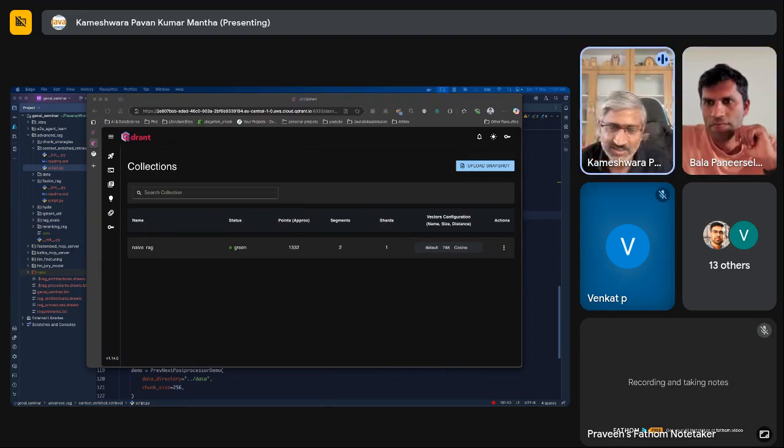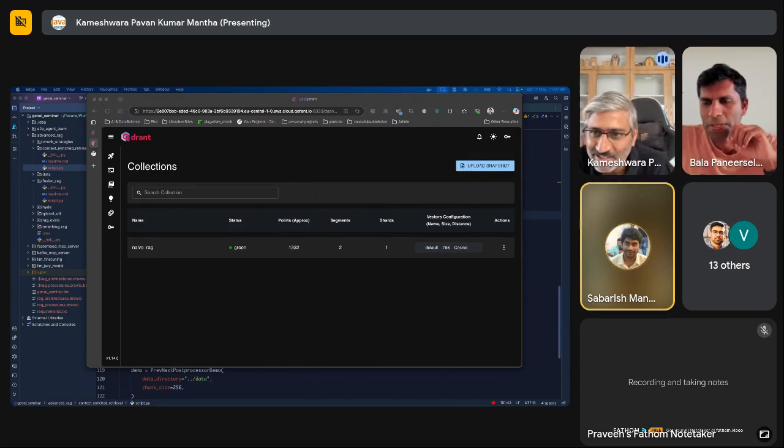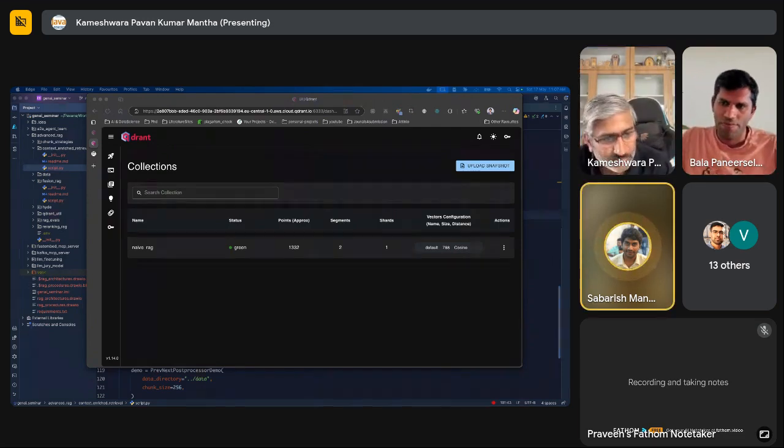Can the question be repeated? Yeah, hi Sabarish. Yeah, so during Agentic RAG, I saw that we also validate the answers generated by an LLM, right? The final answers. So how does this validating agent work? Because it will also use some kind of an LLM to check, right? So it should also be biased by the already generated answers.